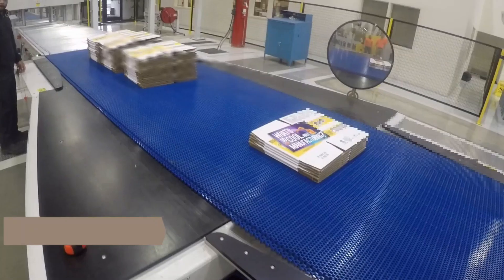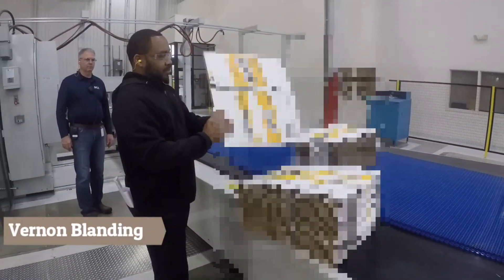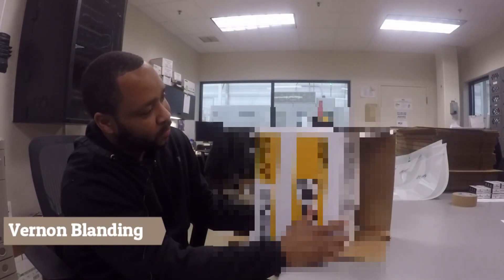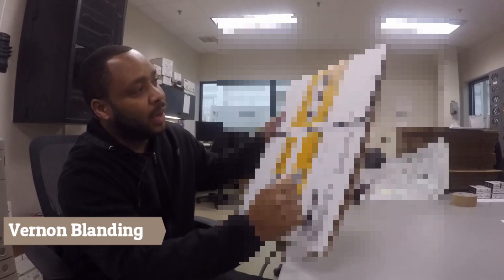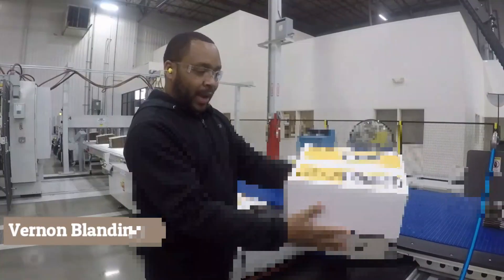When this box came out, I was checking the quality of the box. First thing I looked at was my slot, my die-cut registration. As you can see here, when I try to fold the box, it's not a clean fold. These slots are deep — that slot's way past the score line. The customer doesn't like that; it's not a good box, it doesn't fold well. We have registration marks here, so that means the box came through the machine and didn't feed properly, or we didn't have enough vacuum with it coming through the machine. We just have to make a couple simple adjustments and that'll correct it.